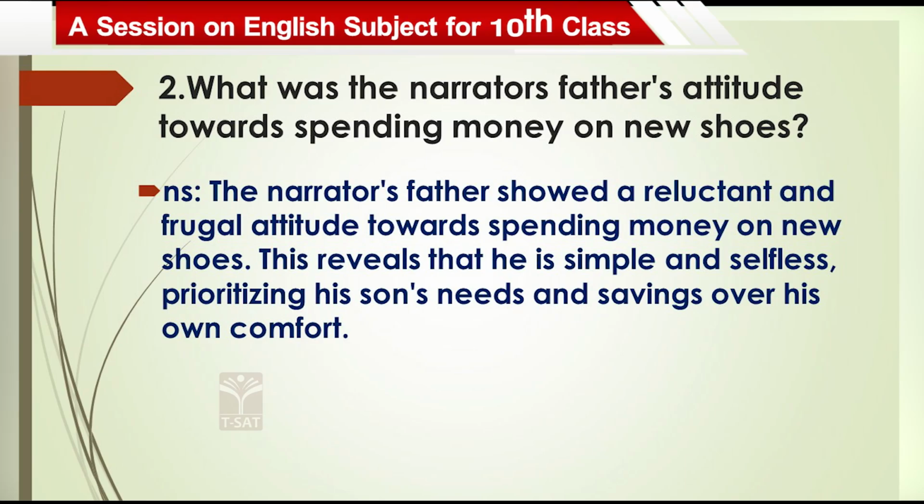So you have to understand the passage and write. The narrator's father showed a reluctant and frugal attitude, that is economical, towards spending money on new shoes. This reveals that he is simple and selfless, prioritizing his son's needs and savings over his own comforts. So he is giving priority to his son's savings rather than his own comfort. This is an analytical, open-ended question. Next, ma'am.